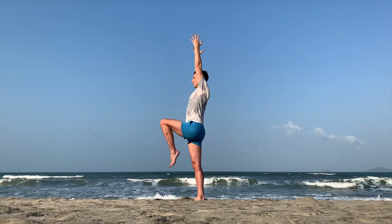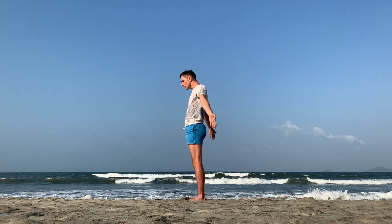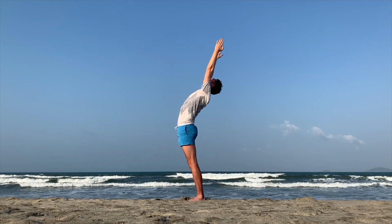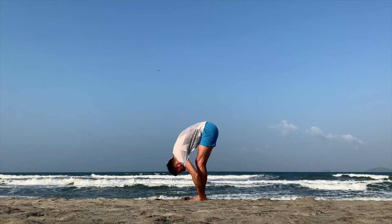Inhale, lift the knee up towards the chest for a quick moment, and exhale, release everything to a standing pose. Again, inhale, lift the arms up, arch the back, push the hips forward, stay strong in your legs, and take a nice exhalation as you dive forward into Uttanasana.